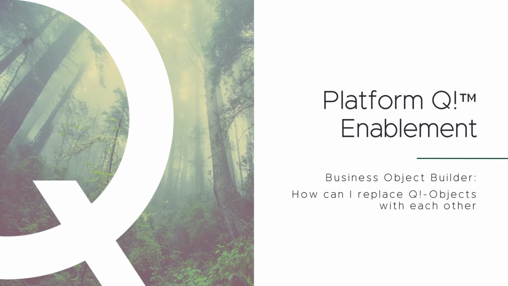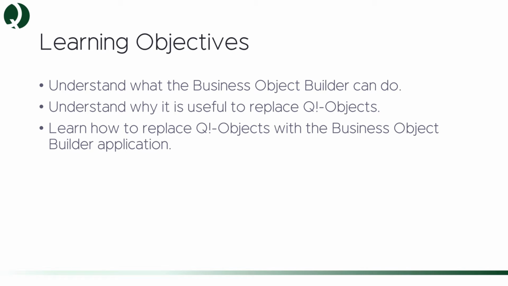This video tutorial will show you how to replace Q objects with the Business Object Builder application. There are a couple of learning objectives that we want to achieve. The learning objectives are: understand what the Business Object Builder can do, understand why it is useful to replace Q objects, and learn how to replace Q objects with the Business Object Builder application.